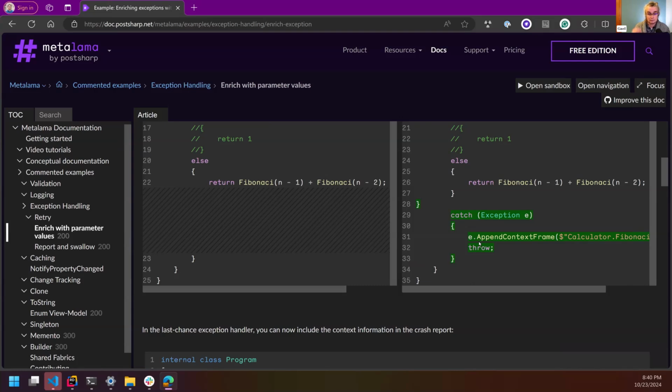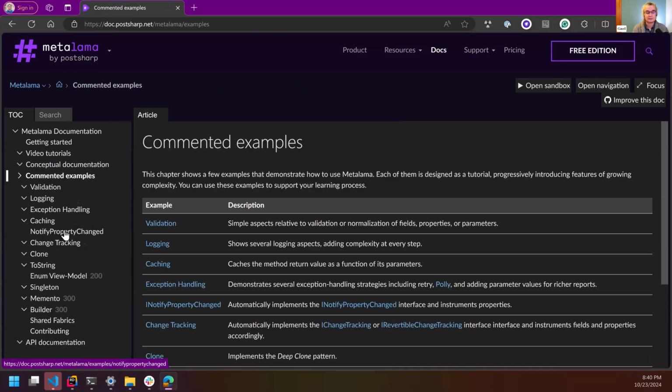Well, you have all the contracts, validating parameters or properties, because you can do that with data annotations when it is on the surface of your app, because ASP.NET MVC has these data annotations.